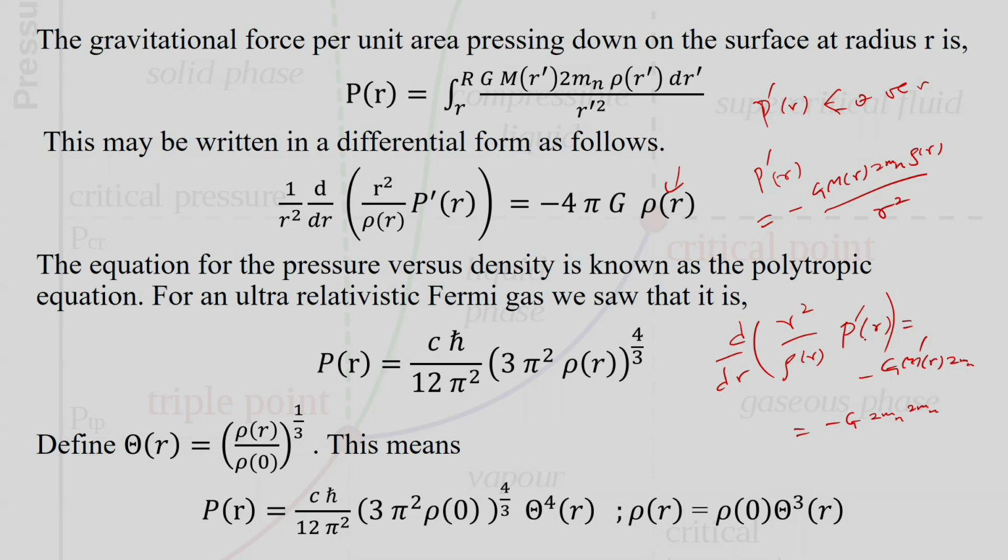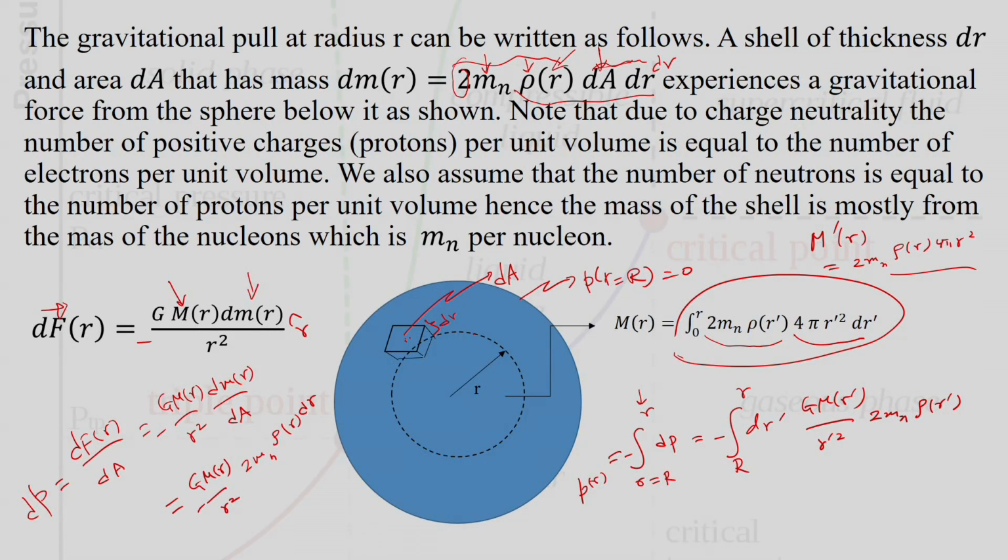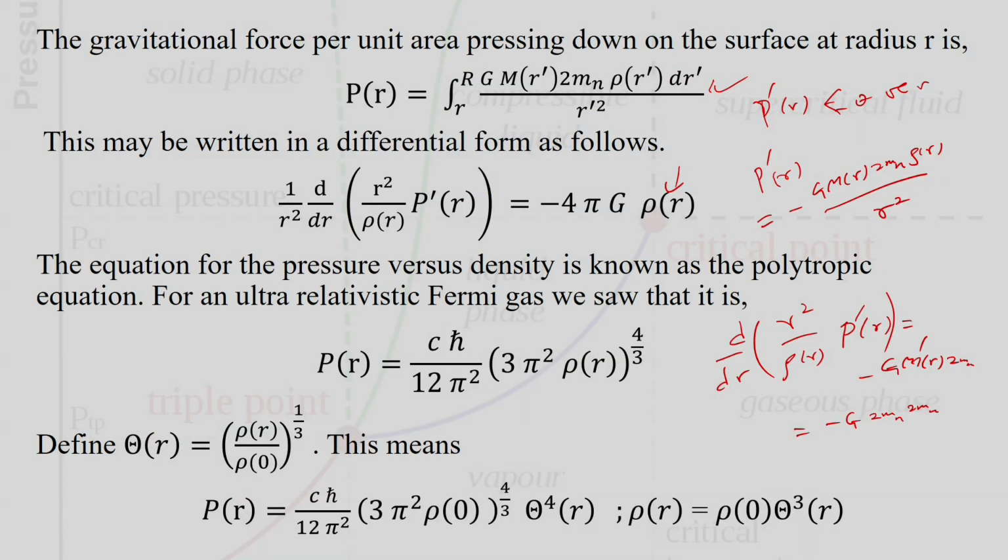I am going to skip the rest of the details, so you can figure it out yourself. Finally, I can rewrite this by appropriately differentiating however many times I want. Please convince yourself that this is what I got from my physics considerations, by looking at the gravitational force exerted by this cube and all that. From here to here is just some algebra. You just make sure that you substitute this P here and show that it is an identity.